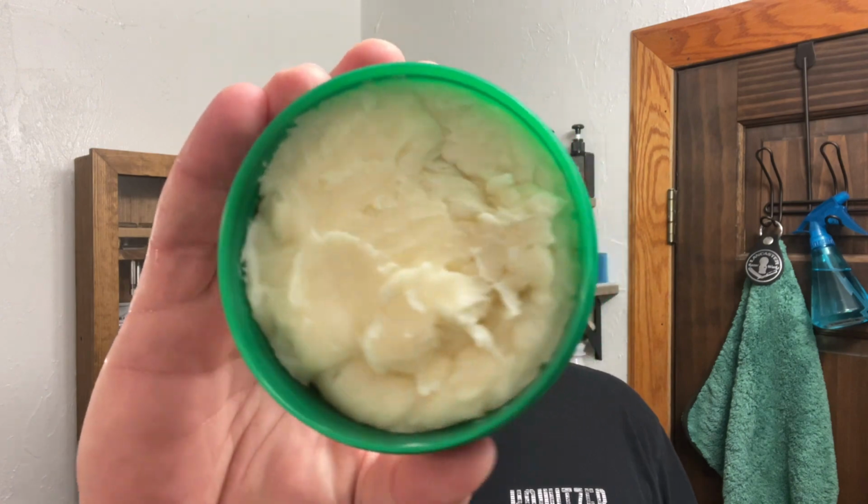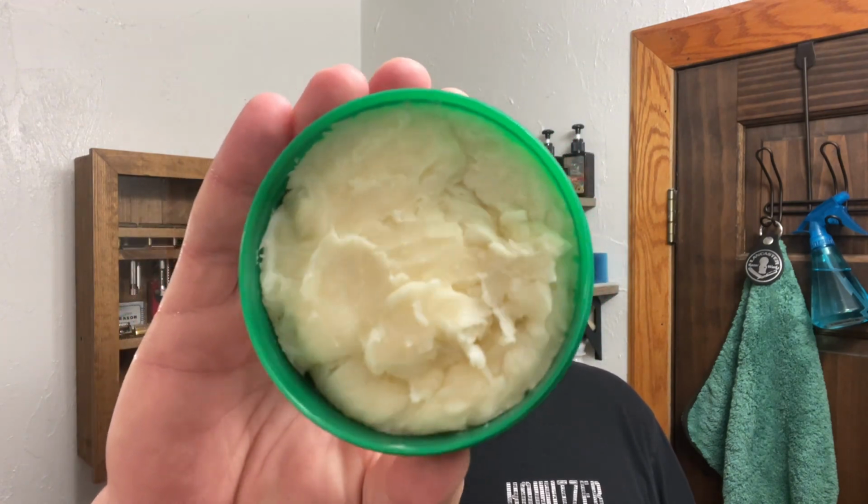This is a very nice scent, and this thing is very full. I've only used it a few times, and I've just kind of been trying to reach back to soaps that I haven't used in a while. If you take a look at this, look at that nice soap.